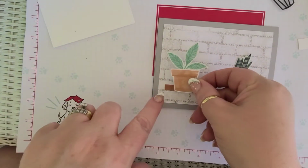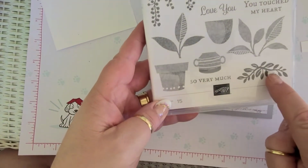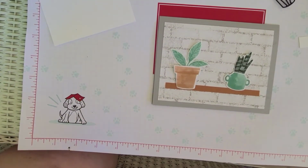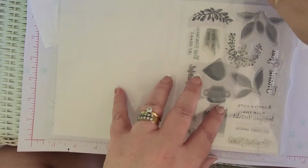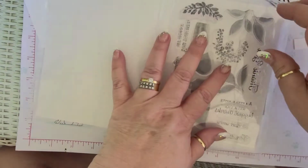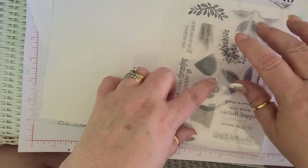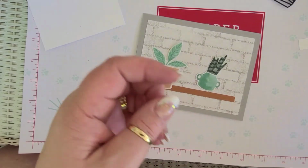All right. Okay, so we're going to do a little bit of stamping. So I'm taking the Plentiful Plants stamp set, and I'm using this one right here and this one right here. All right, and I don't know if you've seen our new stamp sets. They now come printed on the sheets so that you can just stick your stamp right to the box, and then I just stick this piece, it comes on one of these acetate sheets, and then I just stick the acetate right over the top of my stamps. I'm really liking that feature.